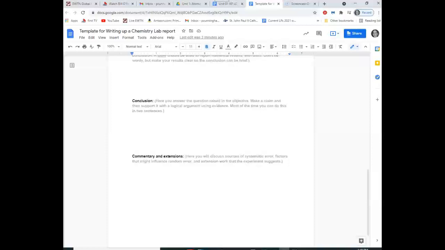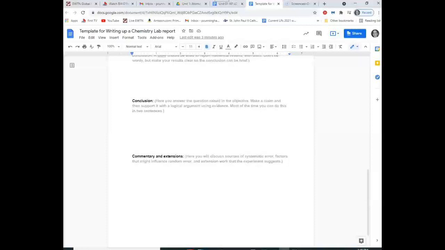But if it does, you should discuss any sources of systematic error. And then factors that might influence random error. For instance, the temperature drastically changed during the course of the experiment. That might have an effect. Maybe the temperature went up and down, or a big storm blew through and messed up the barometric pressure.